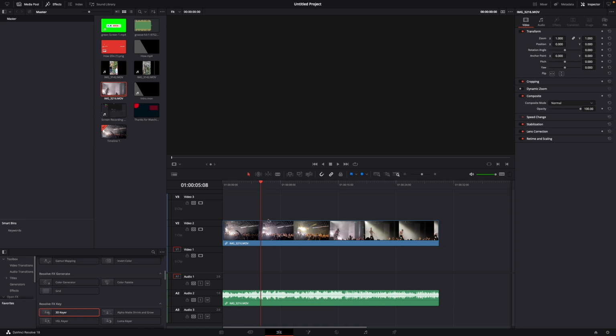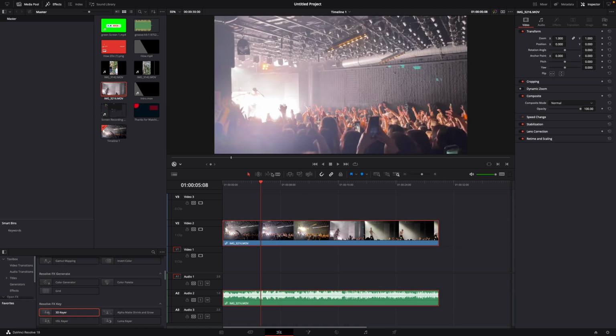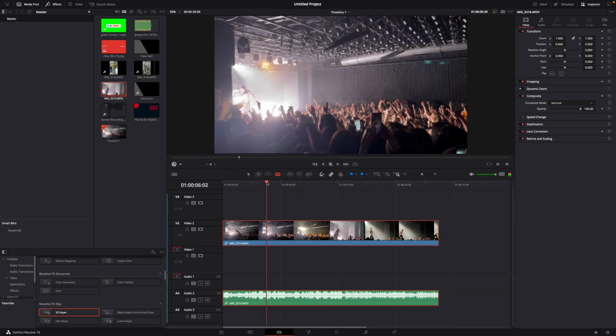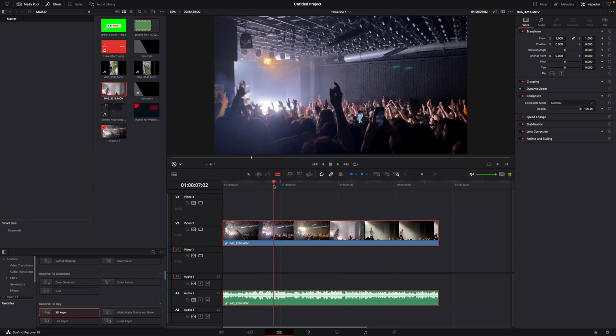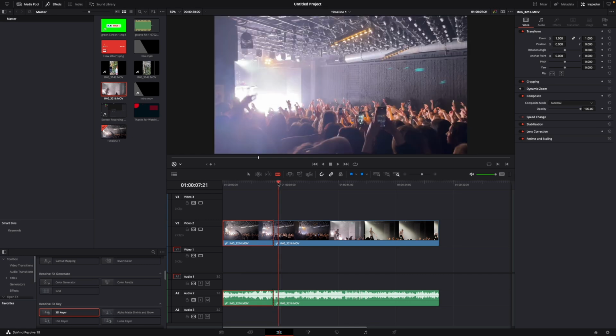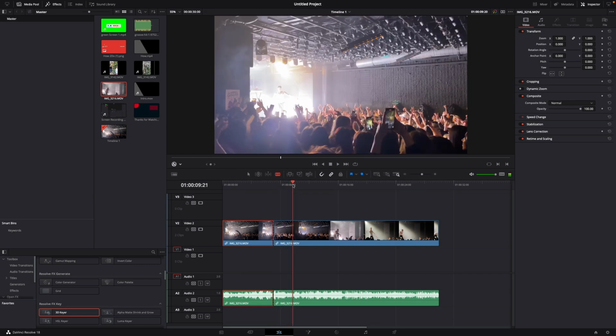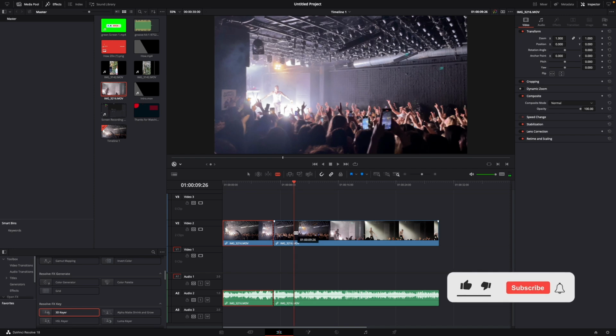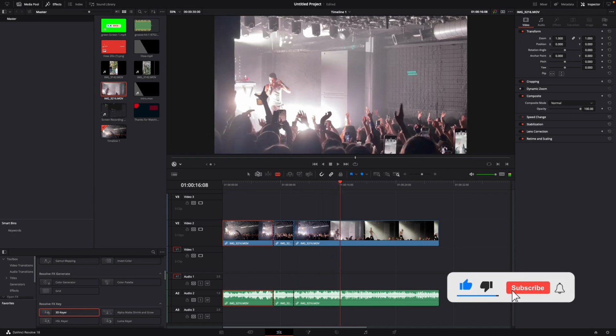Okay, perfect. Okay, now let's say you only want slow motion for a little part of your clip. What you want to do for this is click on the clip and then go to this one, Blade Edit Mode. Then you just search for the time you want to start your part of the slow motion effect. Let's say we want to start here, then just click it to cut it, and then search for the ending point. Let's say just here. Click it again, and now this part here, we want to make this part slow motion.